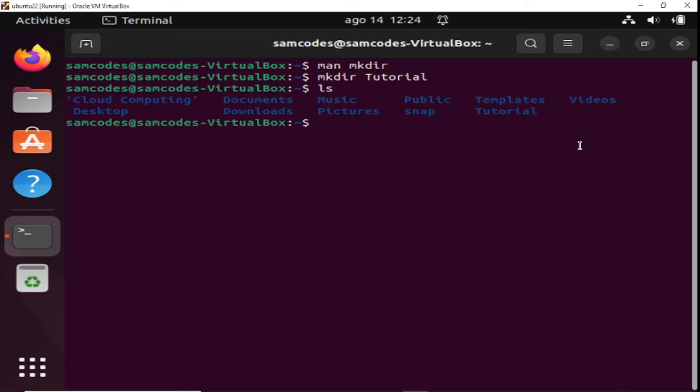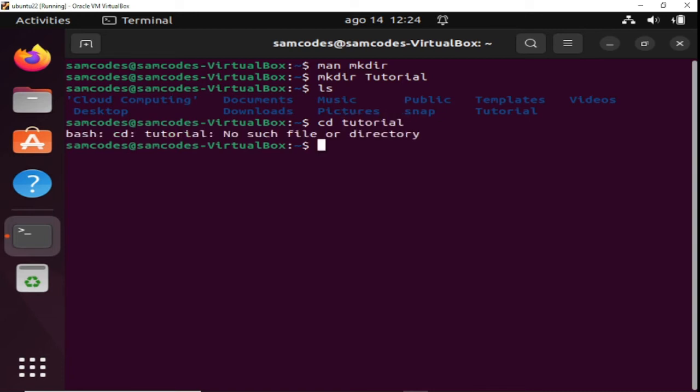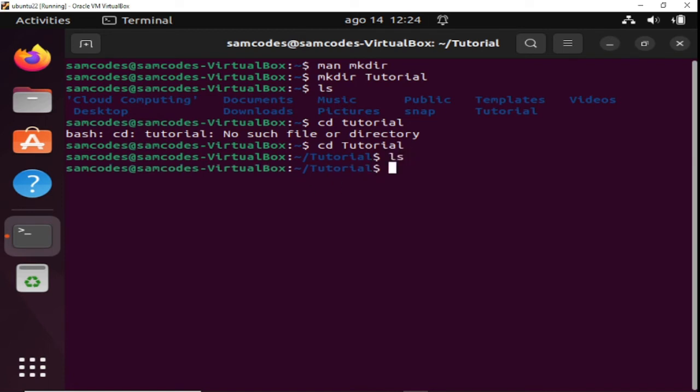And also just to show you that we can move through directories, I want to do cd, and in this sense I'm going to go to the tutorial that we just created, but you can see I put a small letter, and I told you that the command line is case sensitive. So when we do it the right way, you can see that it actually works, and we're in that directory right now. There's really nothing inside. So when you do ls, nothing shows up.